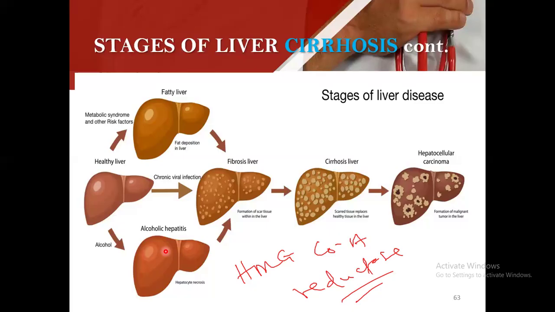Hepatitis simply means inflammation of the liver. If you take alcohol too much, alcoholic hepatitis will ensue because of hepatocyte necrosis. Because if inflammation goes on, most of the liver cells are going to die. And from alcoholic hepatitis, if you don't stop what you're doing, you will enter into fibrosis. Have you seen? We have come back to this place, fibrosis. The metabolic syndromes, too much fat, will also send you into fibrosis. Do you understand? Now, we are at the fibrotic stage.